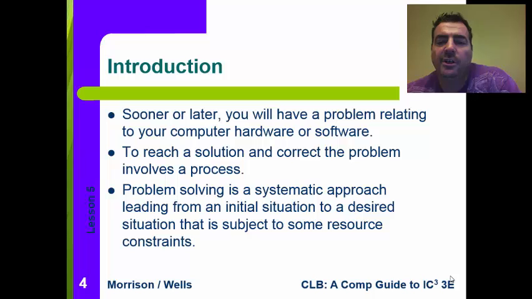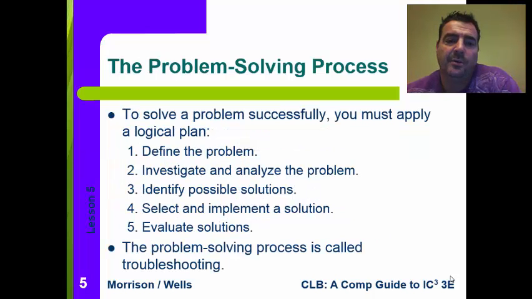Just a quick introduction on this. You've had computers, you've had computer issues. They could be related to a hardware issue or even a software issue. So knowing how to get to those solutions is important. We're going to take a look at how to reach a solution, correct those problems, and the process involved. Problem solving is obviously a systematic approach to get to the solution. But you know what? There are some restraints. There are some things you can do and some things you can't do. So we'll take a look at that.